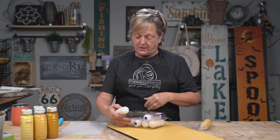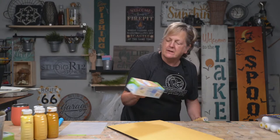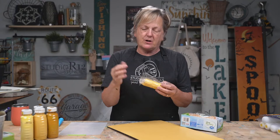And then let me get this, I'll just put it over there. If you want to keep your roller available for the next color or you're gonna do more boards, you can put it in the fold top baggies. These are just the fold top bags without the Ziploc, because the Ziploc gets all kind of junky and makes the air able to get in. Paint doesn't dry if it doesn't have air. That's why paint in a can doesn't dry, because there's no air in there.